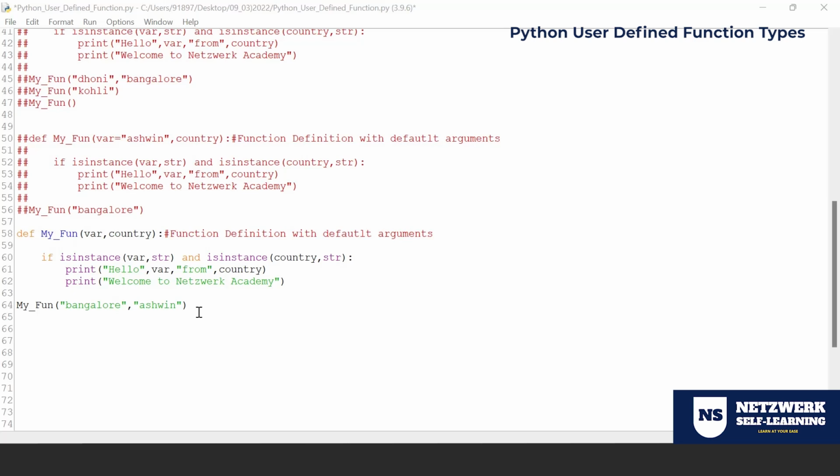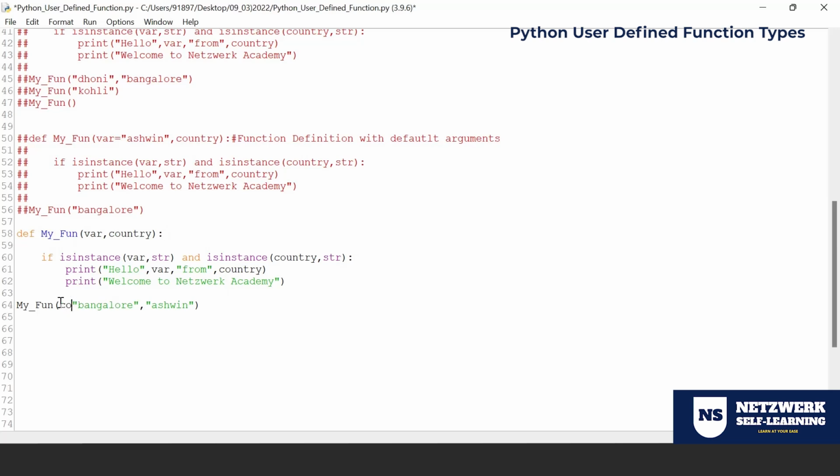If you swap the password to the IP and the IP address to the password, the data will not work properly. Imagine you want to connect to the server. The IP address needs to be passed in the IP position. The password needs to be passed in the password position. If the data is swapped over there, it will end up in error. So just to avoid those kinds of problems, we have one more function type. What was that? Function with keyword argument.